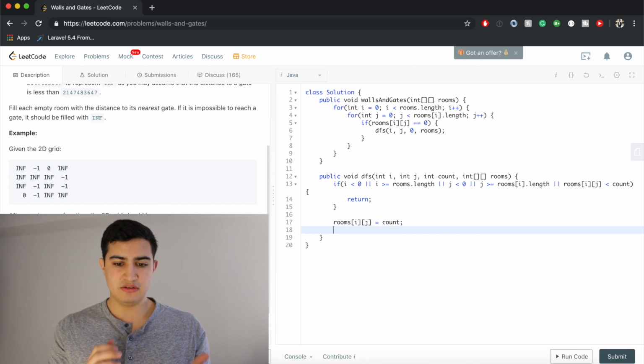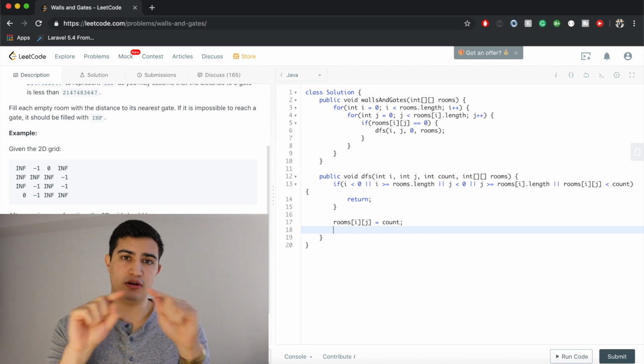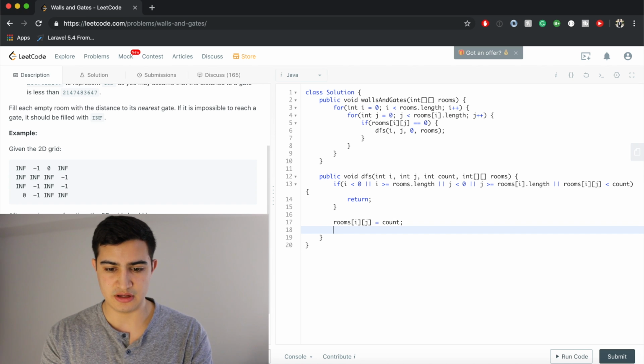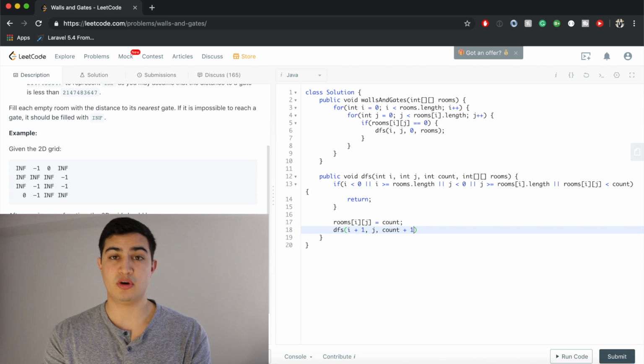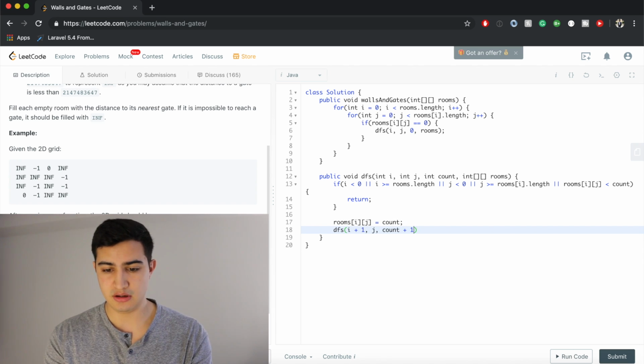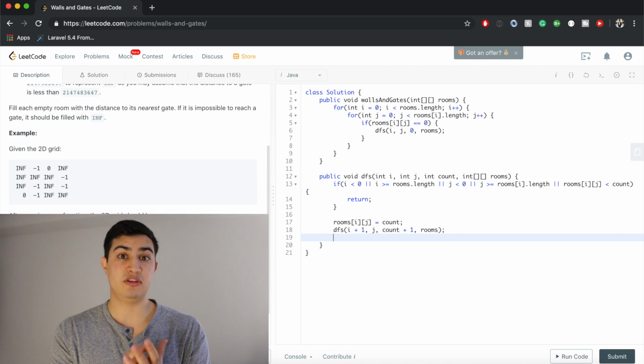And then after we've set that distance, all we need to do is try and traverse the neighboring cells of the current cell, right? So we're just going to say DFS of i plus 1, which is going 1 row down, j, and then we want to say count plus 1 because we're actually going to take 1 step to get there, and then pass the rooms. And then we're going to do the exact same thing but traverse the other directions, right?